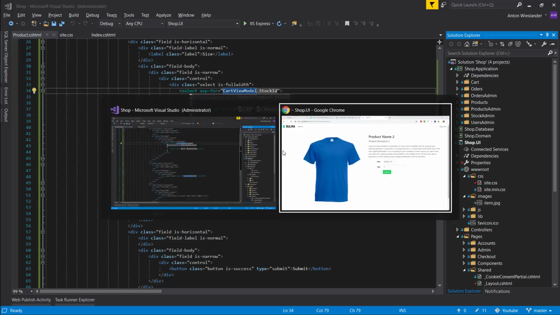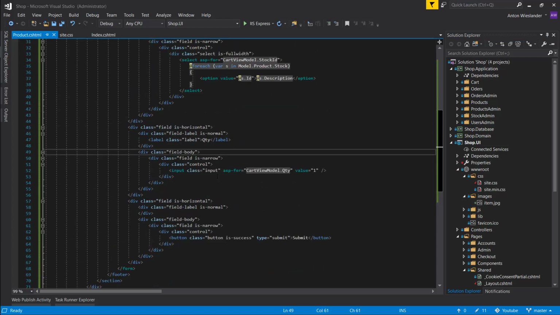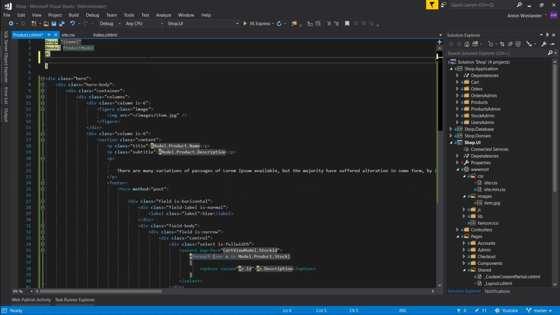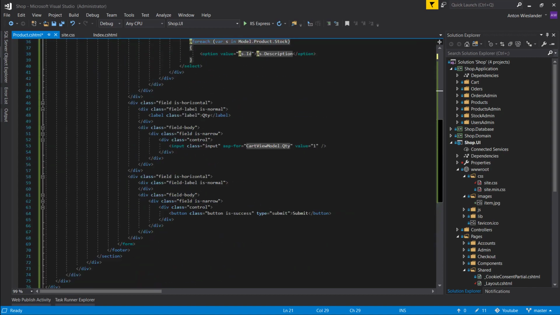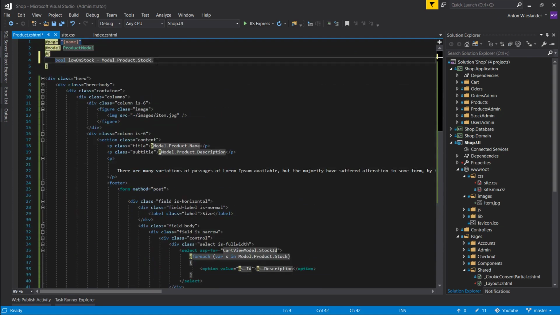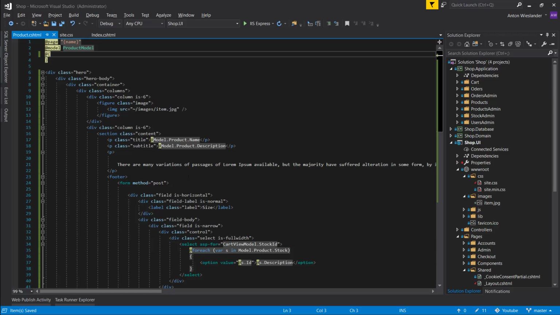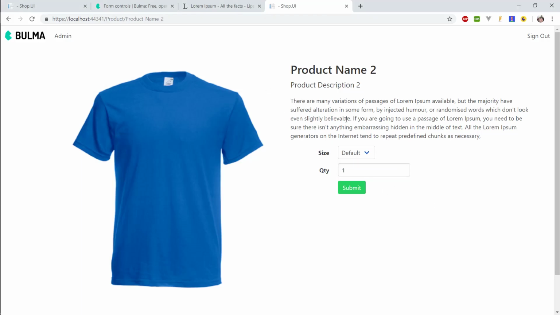In the episode after, I'll show you how we can style it. Basically, really what you can do is, let's go in here and say not string, rather boolean, and let's say we can do something like out of stock, or rather let's start with low on stock equals model product stock. Ooh, that's a point. That could be a good feature to implement. Let's hold our horses on that, and I will actually implement that. Okay, but for now, I'll leave it at this.